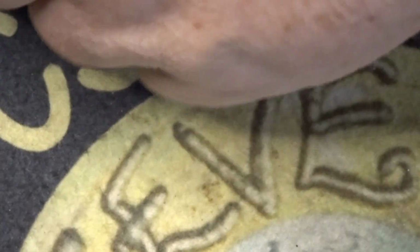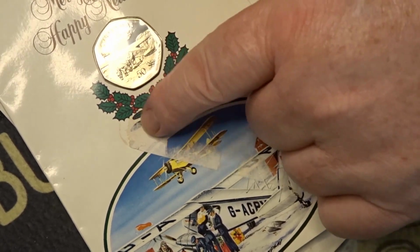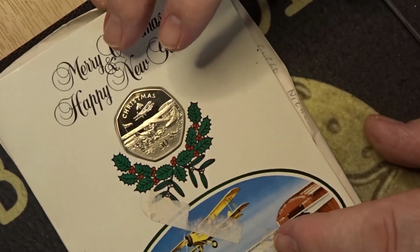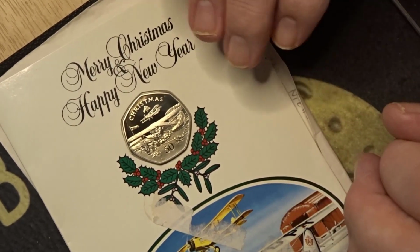I do even have, I'll just bring this up a little bit, a very tatty envelope that came with it. Not ideal, but there you go. You can't have everything, can you? And I think here we have some sort of damage. If I just widen it out, sorry. Here it looks as if the envelope is stuck to the actual card itself, which is unfortunate, but having said that, I'm very happy to have this coin in my collection. There's only 30,000 of them minted with this particular format on it, so it's quite a low mintage coin.